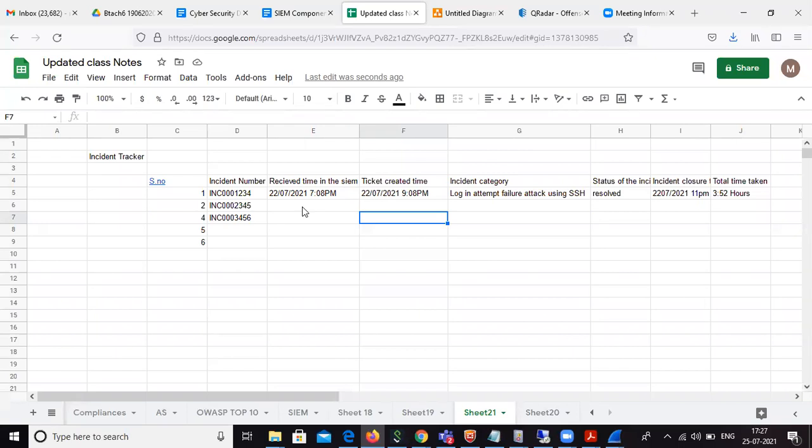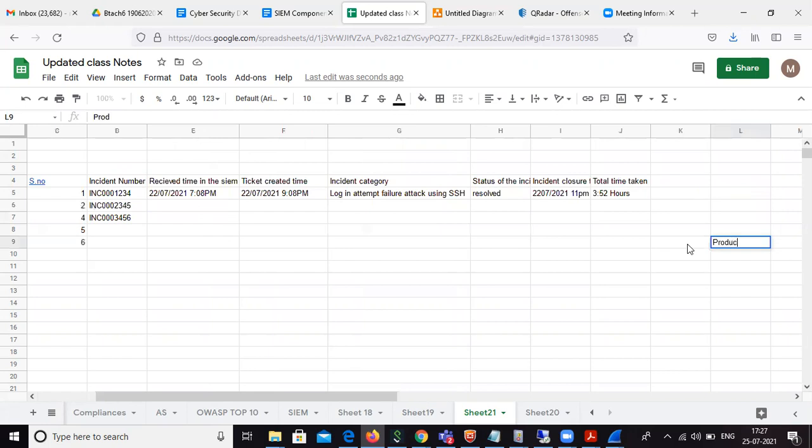Whenever they are giving a hike, they will compare one team member with another team member: how many incidents you completed in a year, how many incidents are within SLA, how many incidents crossed SLA, and whether security breaches happened. So quality, nothing but mainly they are classified into 5 or 6 parameters. One is productivity, second is quality, third is continuous improvement, and then learning and development, L&D.